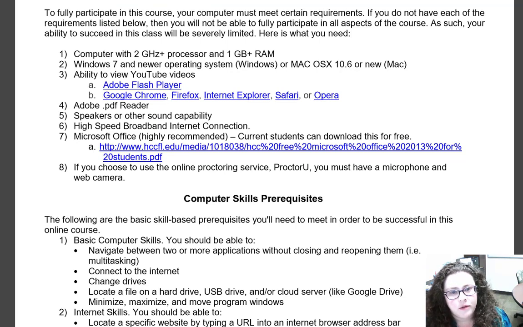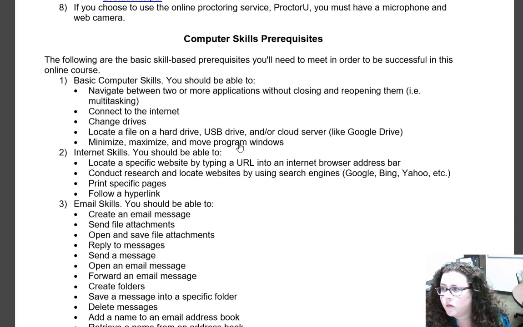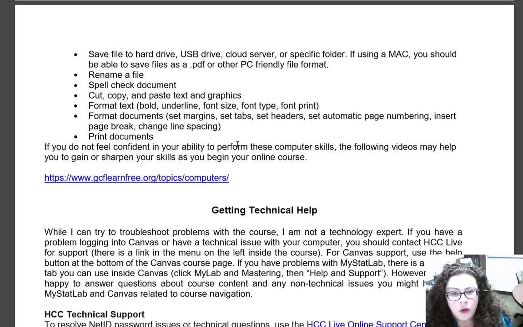The technical requirements for this class aren't that much different than what you would need to watch a YouTube video. However, make sure you have regular access to an actual computer or laptop with a stable high-speed internet connection. I do not assume that you have advanced computer skills. However, you should be able to read and write emails, save files, use the internet, etc. If you have a Mac, please make sure that you can save the files that you send to me as a PC-friendly format, such as a PDF file.